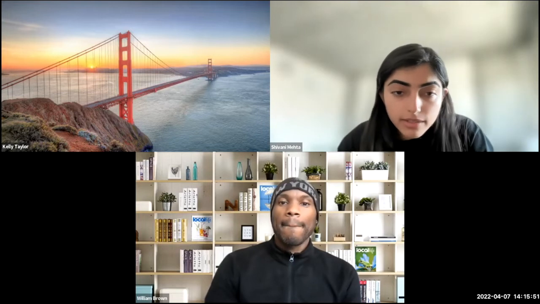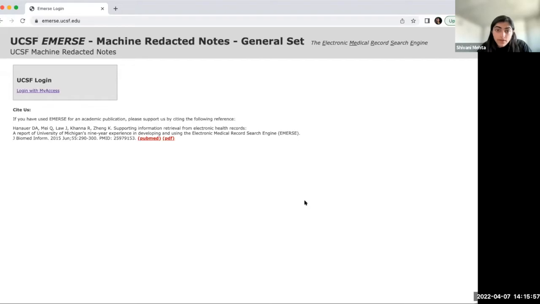Okay, so let me share my screen. Okay, can everyone see the Immerse UI? Cool. Okay, so Immerse login, it's just immerse.ucsf.edu, and you log in with your access.